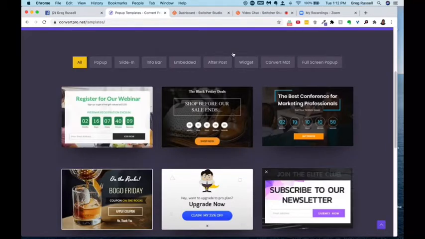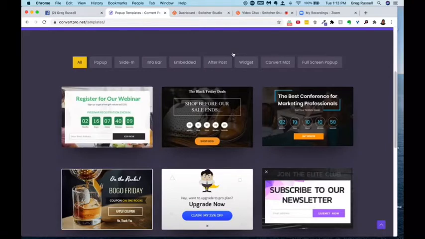This is a bar that shows up at the top of your website. You can embed this in the post, or have something that shows up after the post. If you are rocking widgets on your website, you can throw something in the sidebar, which is called a widget. It also has a full screen pop-up, right? So this one tool gives you all of these different options for how to get people onto your list. It also comes with pre-designed templates, where all you have to do is make simple changes to have your opt-in look professional with the right graphics and fonts to match your existing website, but also stand out so that it draws attention, because you want it to draw attention. Otherwise, people are not going to do it.